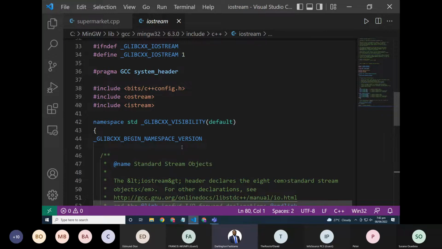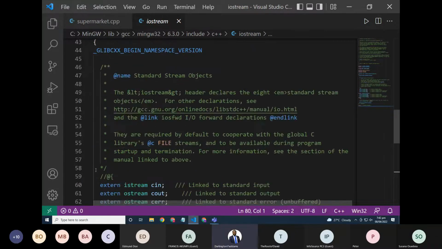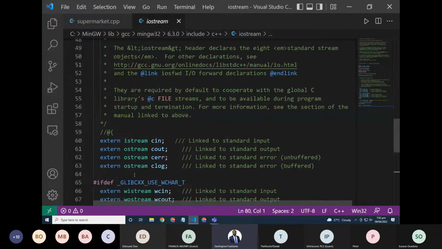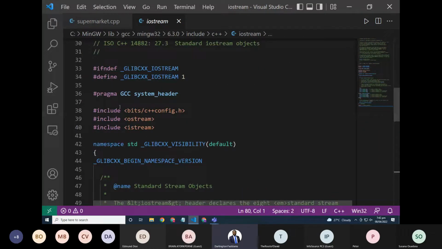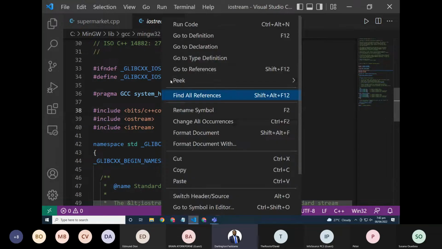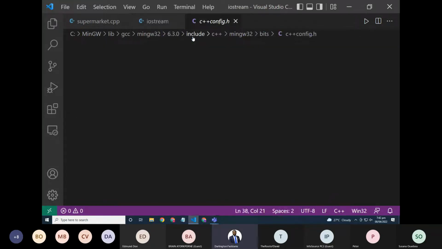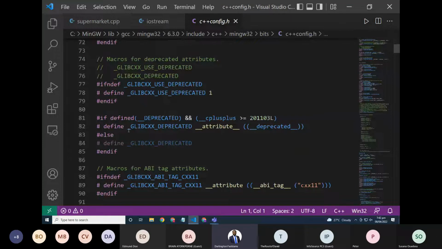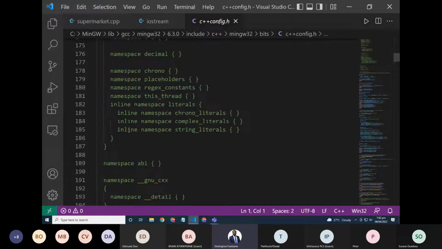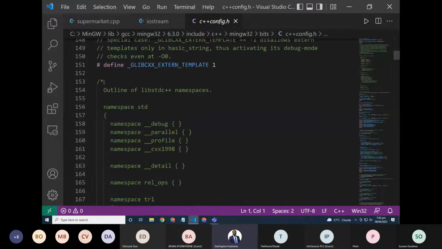Now watch this. You think it is just 80. What I'm telling you here is that within these 80 lines of code, we have other includes within it. So this is multiple includes. When you include, the include will also include. What did it include? This is another file. Let's right click and go to definition. And you can see that, whoa, config.h is another serious file. It even has namespaces. This one has been commented out.